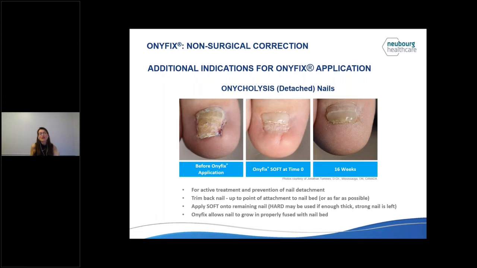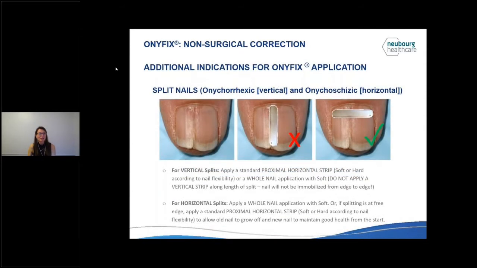And so we're thrilled to see many cases of Onyfix helping the nail plate to fuse back properly with the nail bed and solve the problem for those patients without surgical intervention. Another non-surgical use here is for split nails. So we've got vertical splits or onycholytic nails and horizontal splits or onychoschitic nails.